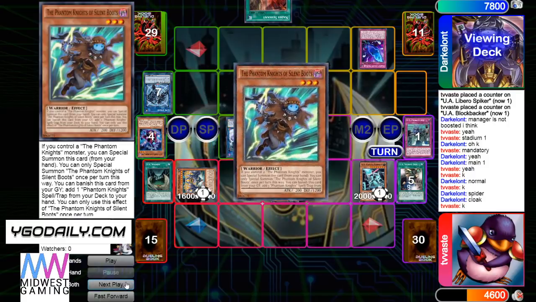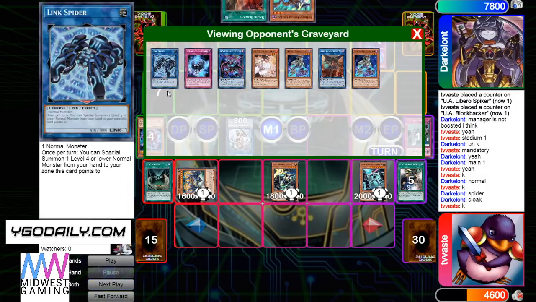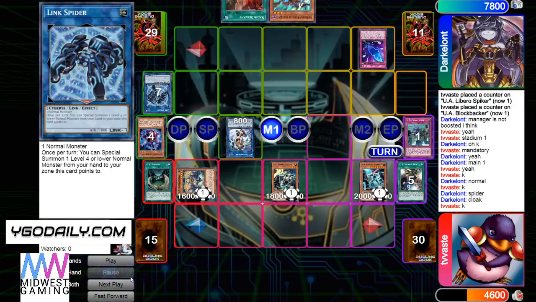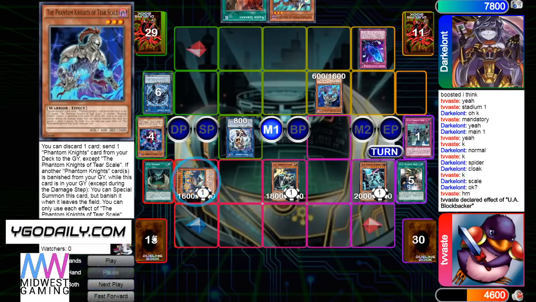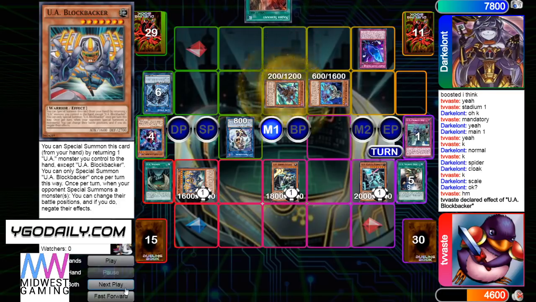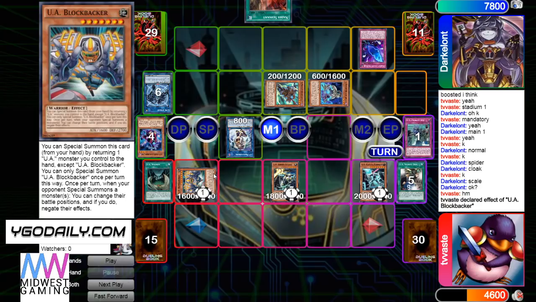Cloak effect, add boots. Hopefully it doesn't go into like access code and like banish that or somehow use it. That's probably the only way to actually use it in the deck. And then since Cloak was banished, summon out Tier. He's gonna use Blockbacker. So he's negating and switching that to defense, which I guess is fair.